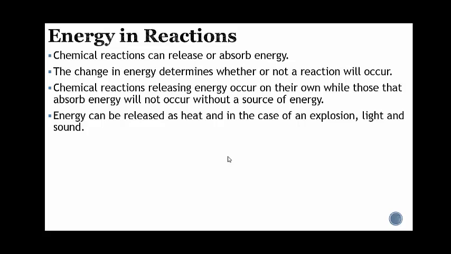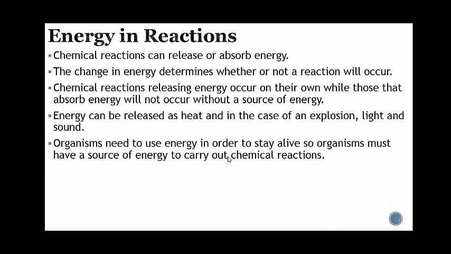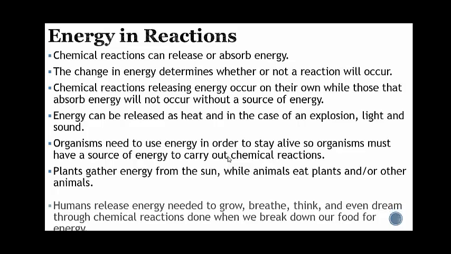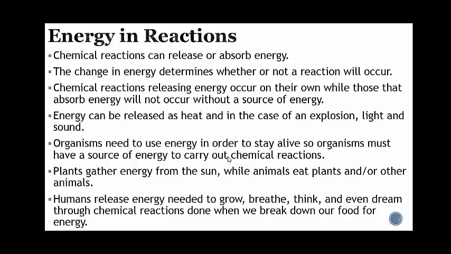the energy being released. Now, organisms need to use energy in order to stay alive, so organisms must have a source of energy to carry out those chemical reactions. Now, plants gather energy from the sun, while animals, we eat plants or other animals to get energy. Now, humans release energy needed to grow, breathe, think, and even dream at night through chemical reactions done when we break down our food for energy.